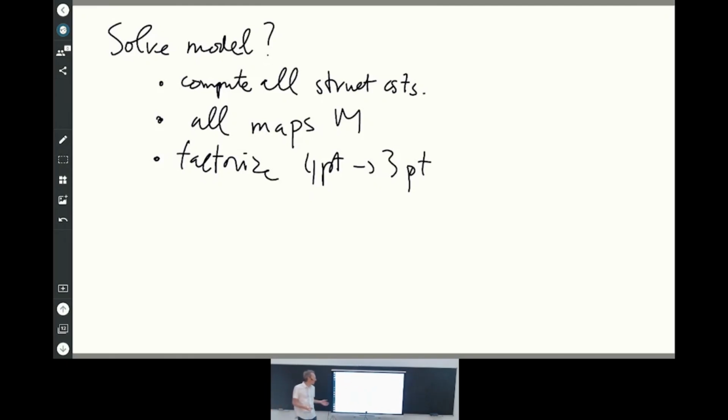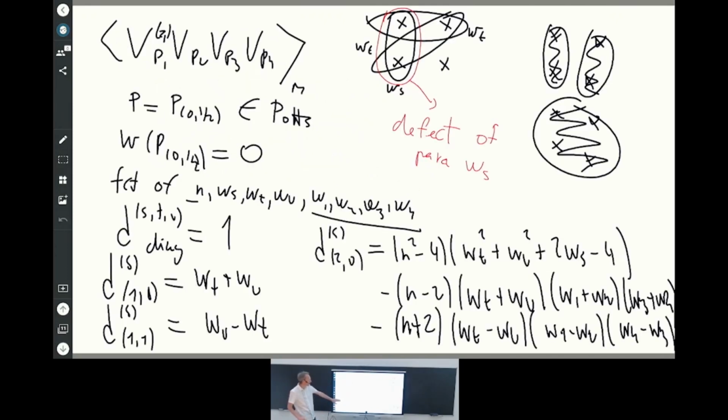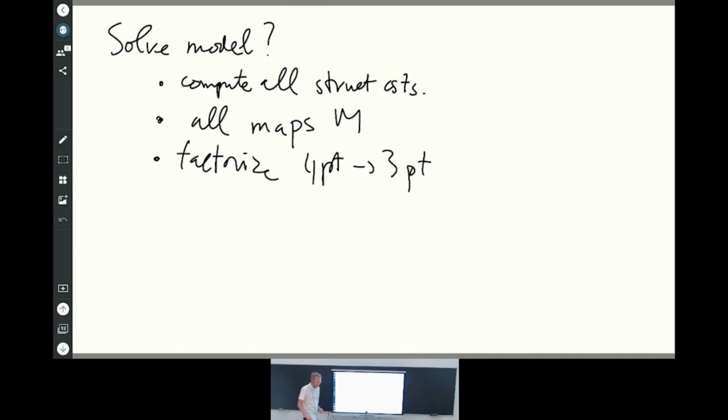Because to solve the model, you should be able to compute n-point functions. And you won't just directly deduce that from some results on 4-point functions. And it's really not obvious how to factorize. If you look at these formulas, for example, they don't factorize, in fact, or let's say they factorize as a sum of several factorized terms. By factorization, I mean factorizing the dependence on 1 and 2 from the dependence on 3 and 4, if I'm in the S channel. So these are the challenges that remain.